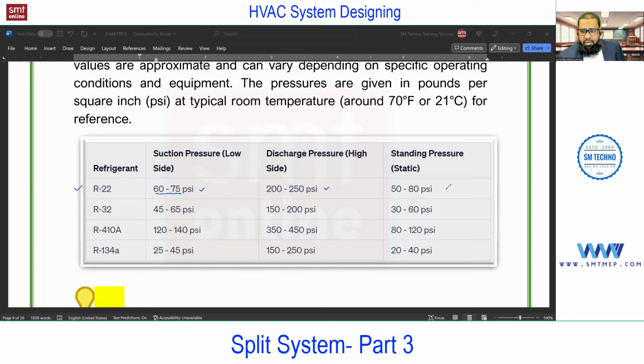Then what about this standing pressure? The suction and discharge pressures are based on when the machine is running, and standing pressure is when the machine is off. It is in between 50 to 80 psi. And this 50 to 80 psi I'm talking about is the low side, not the high side. Again, the high side is going to be in between 150 to 180 something.